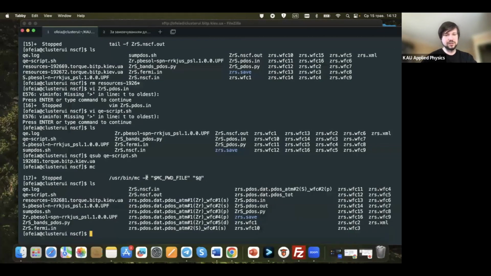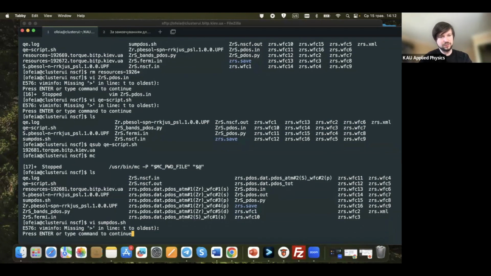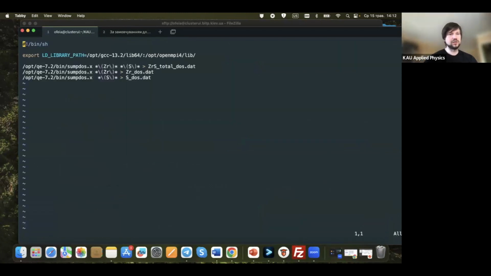I made a small script just to ease this calculation. It's very simple. It's like export this library and then sumpdos with the direct path to the sumpdos module. We will combine zirconium and S into zirconium S total DOS.